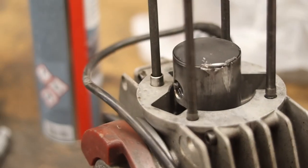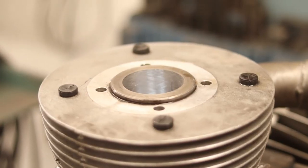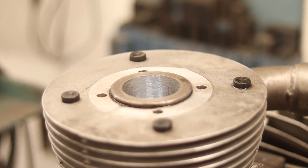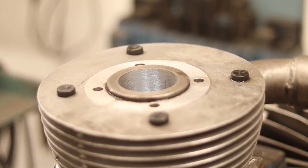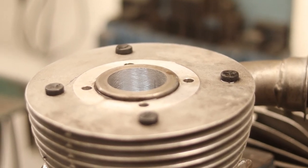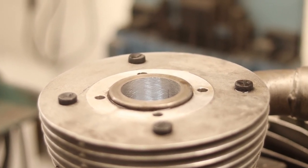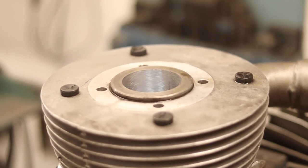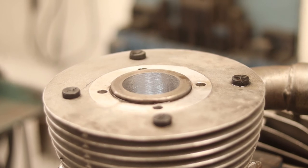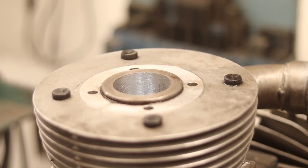But that's it for this video. Hope you've enjoyed this process and hopefully you've learned something. I've learned a thing that I pretty much knew earlier, that you need to be really careful not to make any measuring mistakes. But yeah, all in all, I'm happy with the job and I think it's going to turn out great.